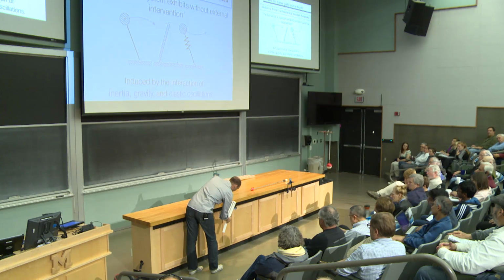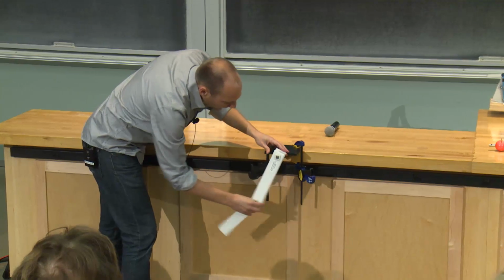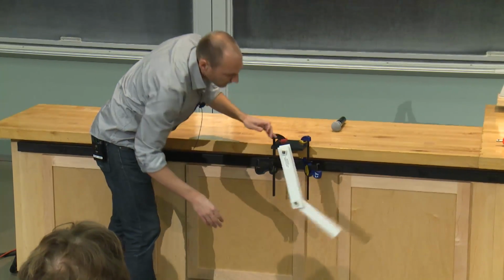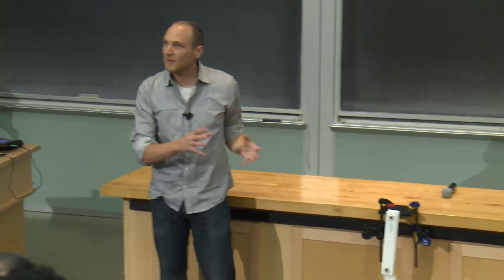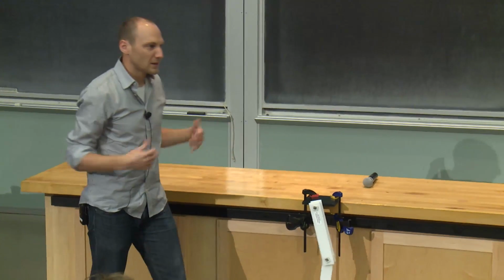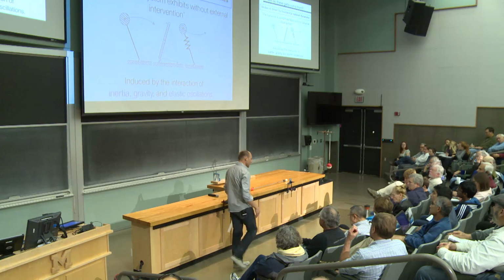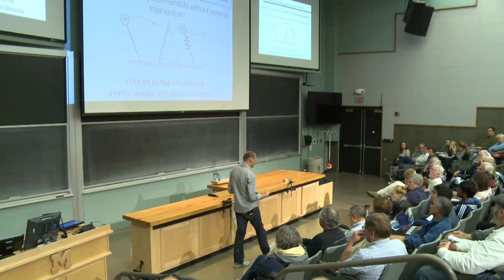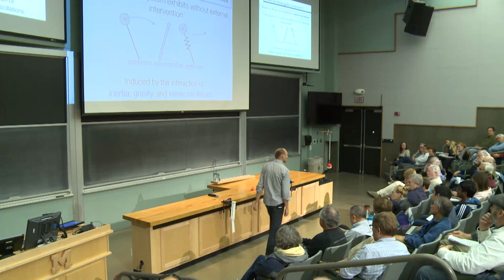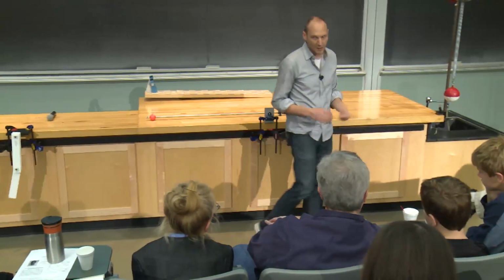Let's see if you can see this. This is happening a bit fast. I'll show you a couple of times. So I move forward, and at the lowest point, the knee is bent, and then it extends again. And now you can imagine if I get the properties of these 2 dynamical systems right, I can actually get the forward motion as an inverted pendulum passive, and I get the swing leg motion passive, and if they're timed the same way, the moment I need that foot to be here, it will be there, and then I just switch the roles of these 2, and I just basically fall forward without doing anything.